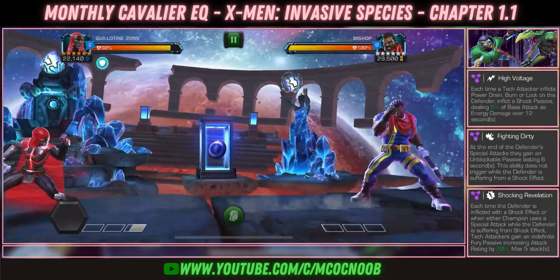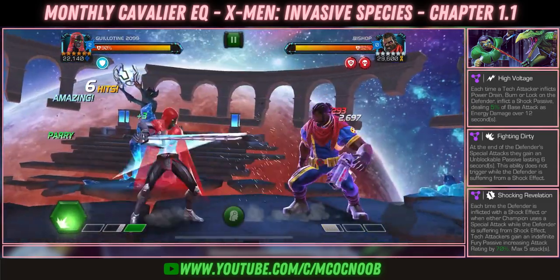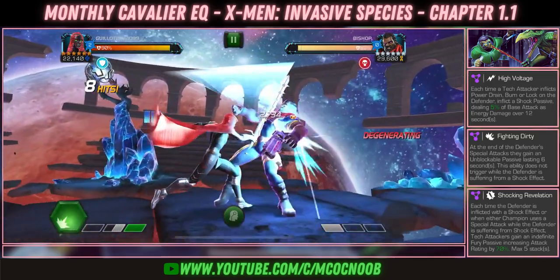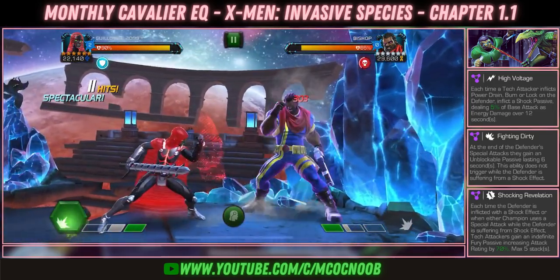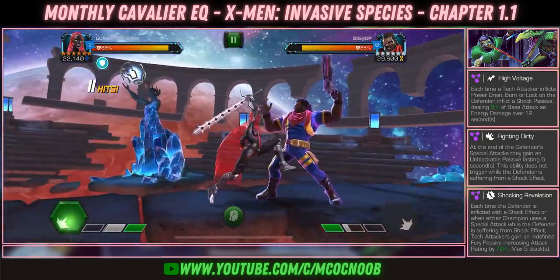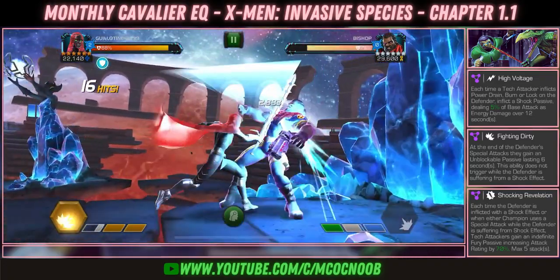Now the difficult fight on this path is going to be this Bishop fight. Whenever he throws his SP1, he gives you those incinerates on you that can do a lot of damage. So the best way I would like to play against him is to bring in the tech champion, so he does not gain all of those extra prowesses and he does not go unblockable on his specials.